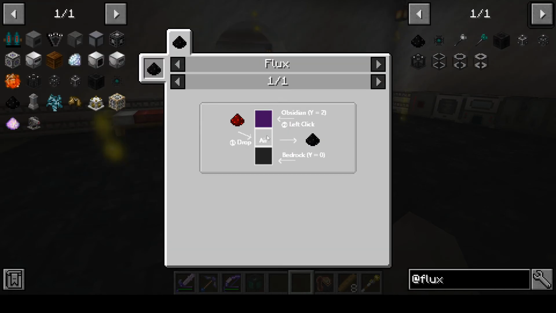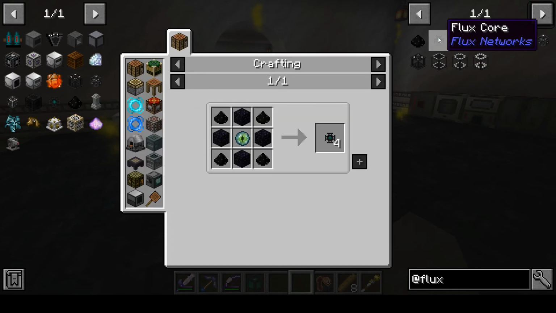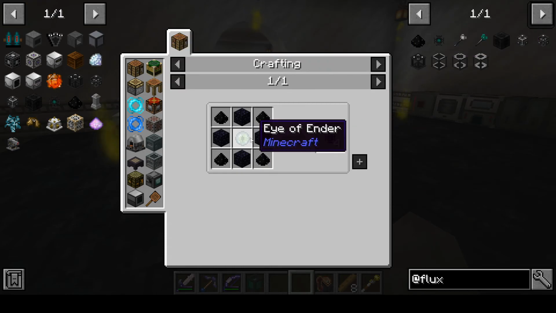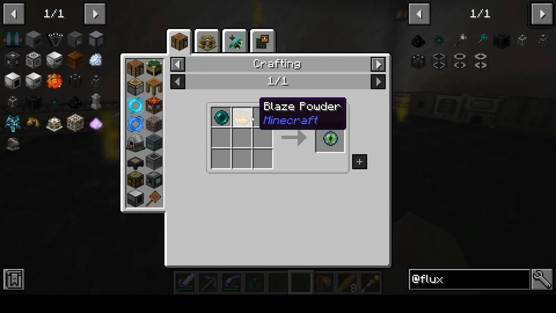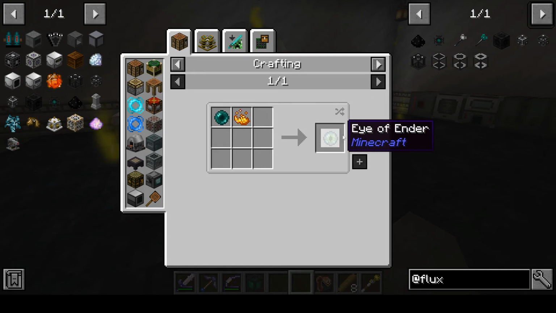So what you do is you make some flux by dropping obsidian on some redstone, and then you make these little flux cores, which are your sort of base building stock. Each 4 of them require an ender eye, so you're going to want an ender pearl farm of some sort, and some blaze powder, preferably a blaze farm of some sort, to get into lots of this stuff.